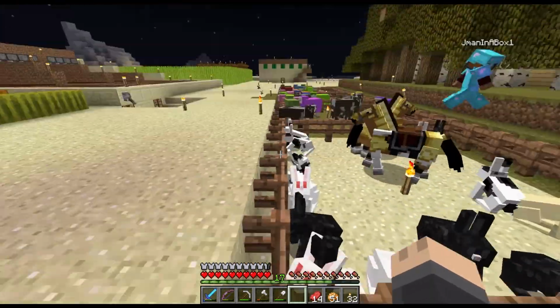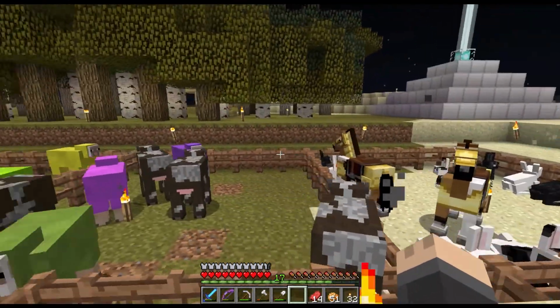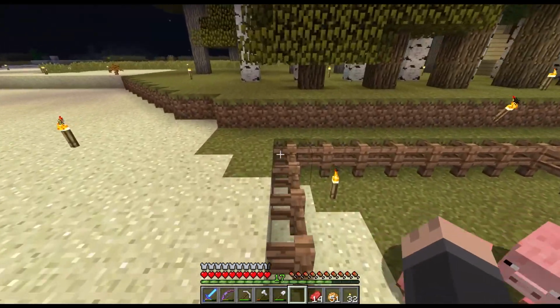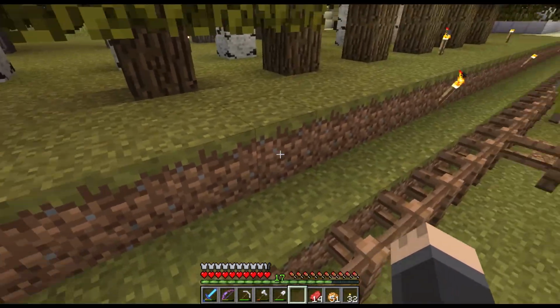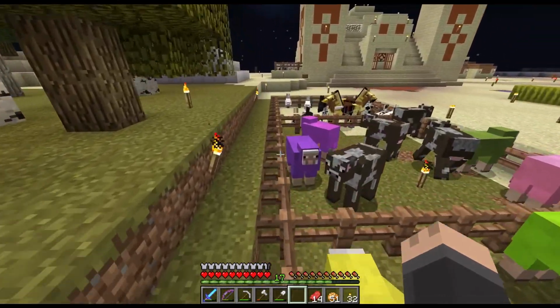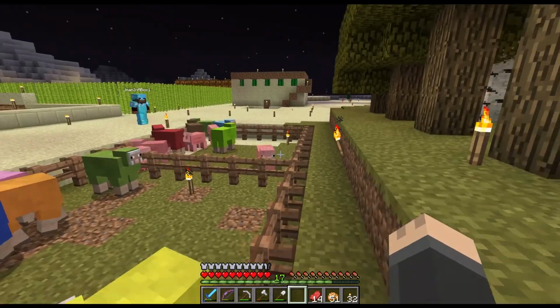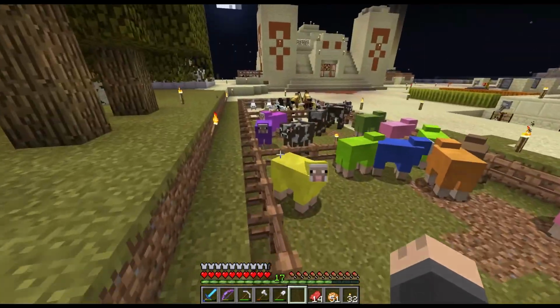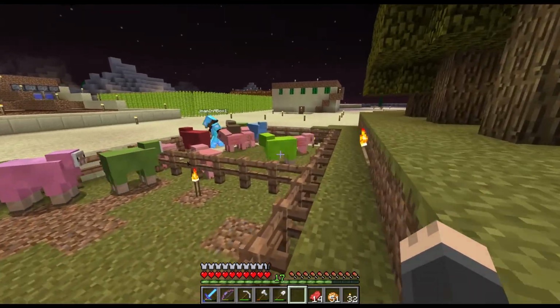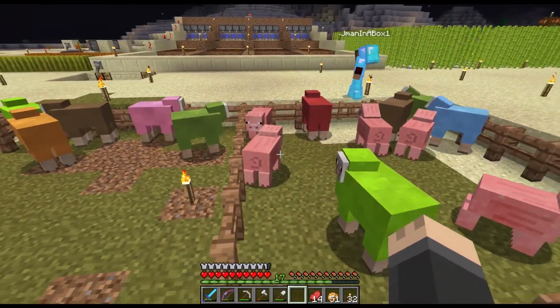And bam. Okay, so here's what we were planning. We are going to dig these pens, or continue these pens in the ground back here, like go under the tree farm. That way. And then also make some separate smaller ones for the horses and stuff, because right now all the mobs are just kind of mixed together.